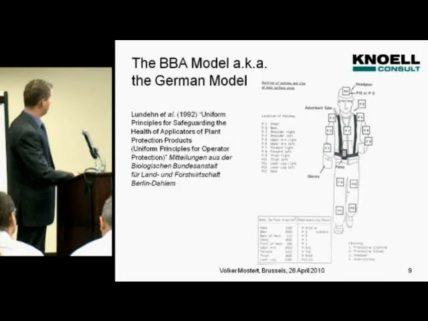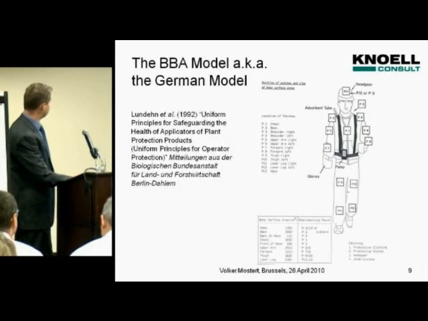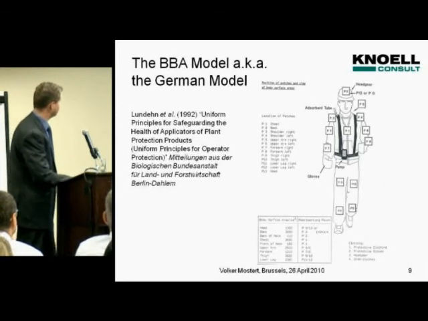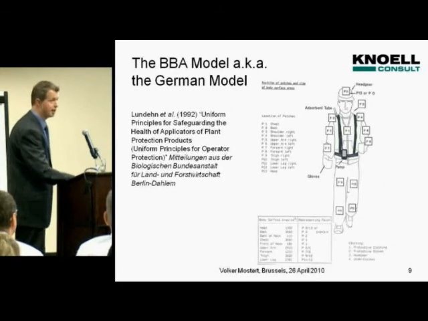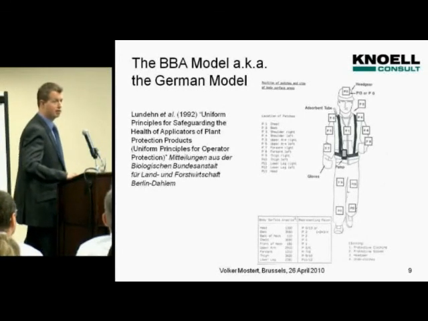This gives you a whiff of what the German model looks like. So this is obviously not a German model. This is just a sketch of a random person, a farmer, wearing all kinds of patches on his headgear, the shoulder, upper arm, forearm, and gloves, and also all over the place. And here's a little pump and an absorbent tube, which is meant to sample the air within the breathing zone.